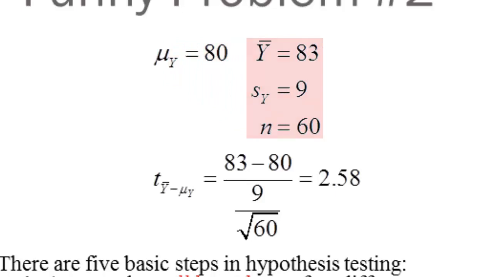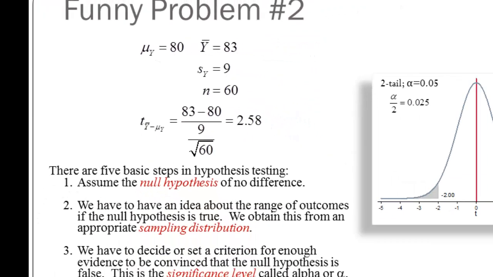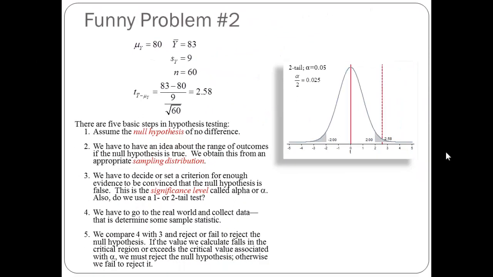Now this is a bit of a funny problem too, because while I have the mean of the population, I don't have the standard deviation, and again, typically we won't have the mean of the population. That's what makes this an odd or unusual problem. Now let's go ahead and calculate our z statistic. We're going to use the same setup as before. We'll assume the null hypothesis that 80 and 83 are only different because of sampling differences, sampling error.